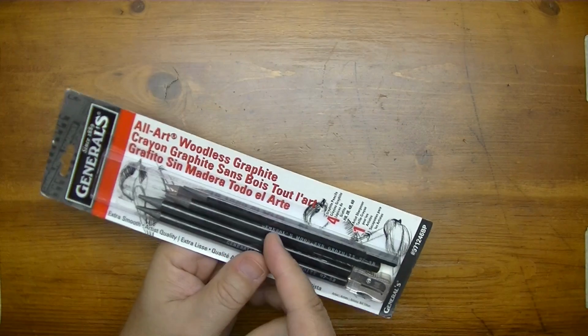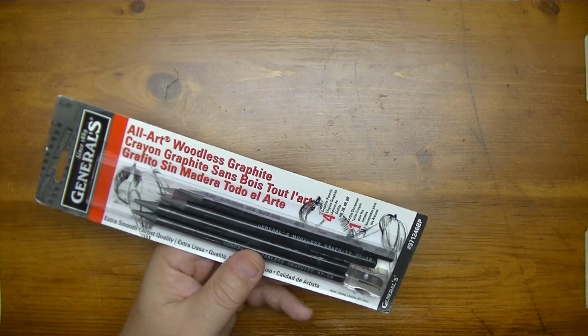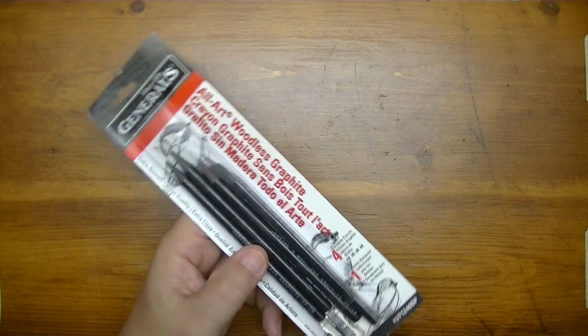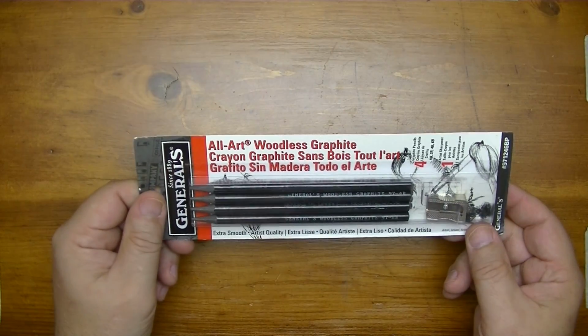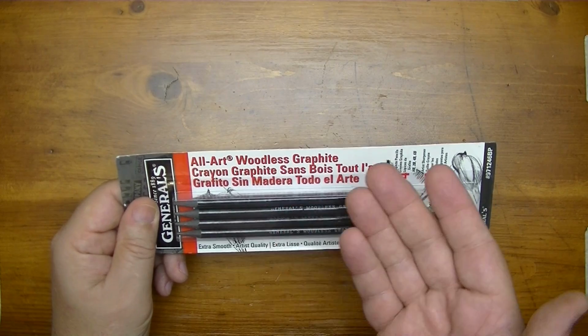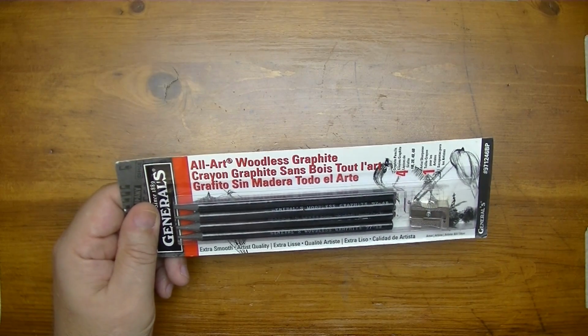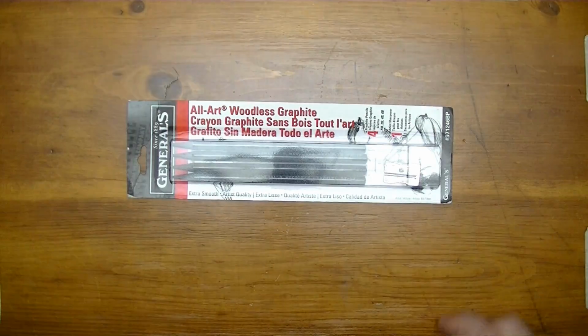Are they trying to say if there's breakage that we shouldn't take it back? I got a bad feeling about this. Well, I would definitely take it back. Even though, yes, if it breaks, you can use it in smaller pieces, but that's pretty lame. Anyway, let's open this puppy up.